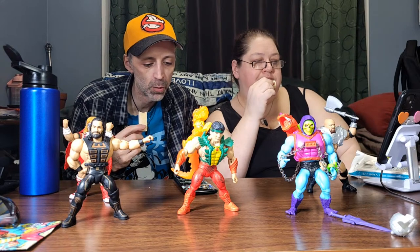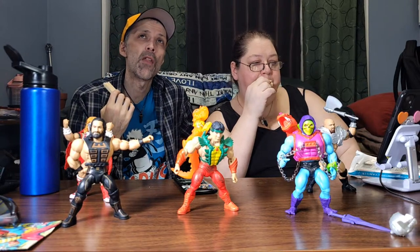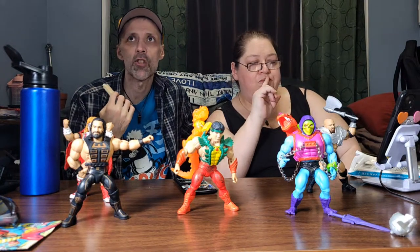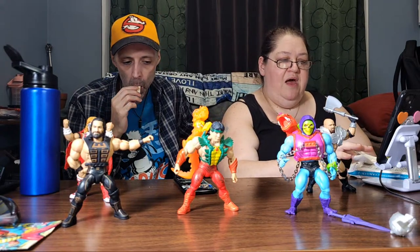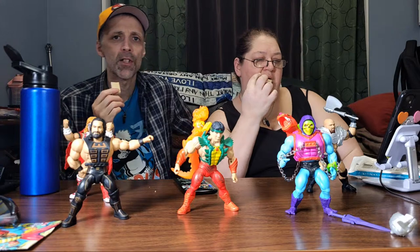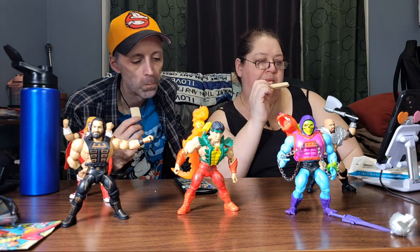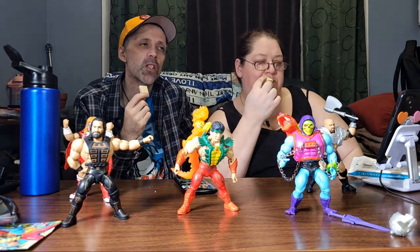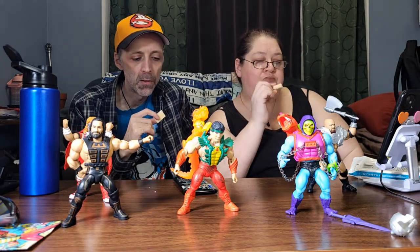I also got the Mechaneck and Ground Ripper for $14. That's a good buy. I do have that set, but I think I got mine off Mattel Creations when they ninja dropped it. You know Mattel Creations, they always ninja drop stuff. Night Train said that he found one in Ross, I think, for $4. I think I paid $40 for my Mechaneck, but I did eventually get them. Amazon for $14. There you go. You're like me, you gotta keep on the sales and deals. Thing about Amazon, their prices change every freaking day. You can get some real good sales on there.